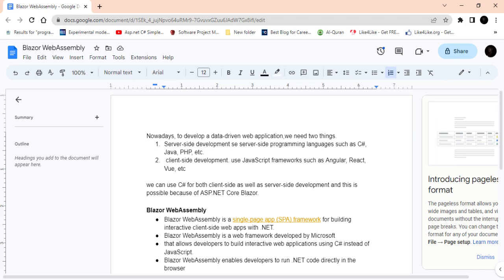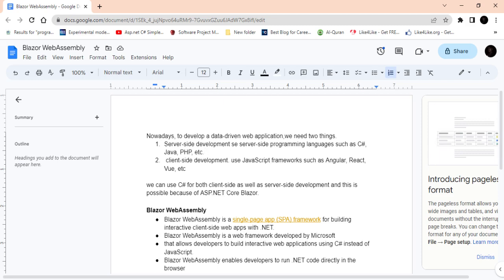One is server-side development, and the other is client-side development. Server-side development uses server-side programming languages like C Sharp, Java, and PHP, etc. We use these languages to handle any server-side implementation.